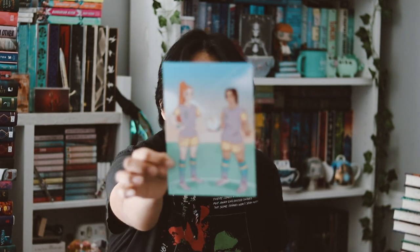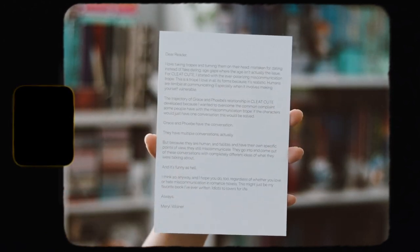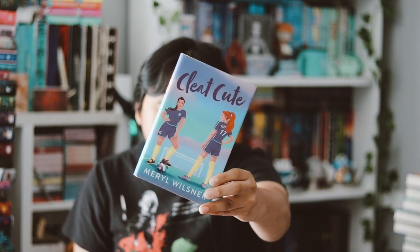And now we have an art print and this month's book. So we have the art print here, inspired by this month's book, and then behind it is a letter from the author, so that's really nice. I really like the art print. Art print's very pretty. And this month's book is Complete Cute by Merle Whistler. Definitely don't know how to pronounce her name, but here's this month's book.